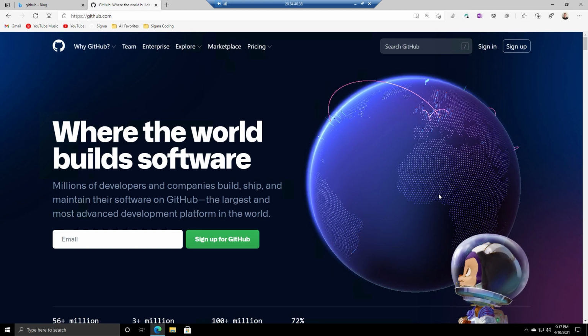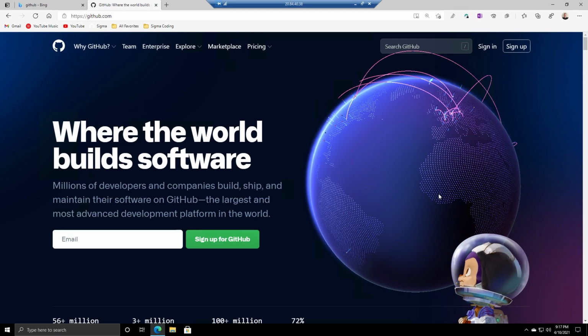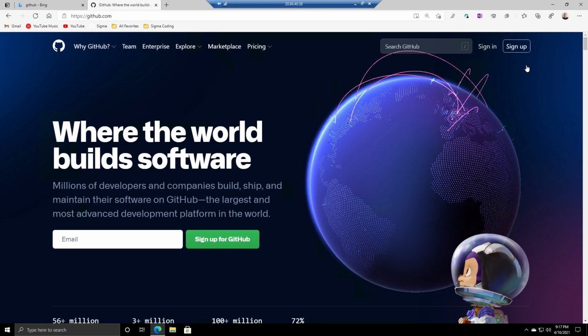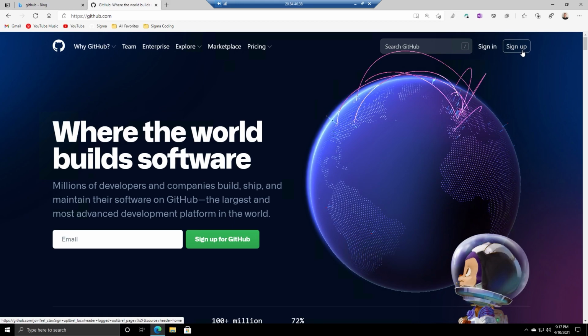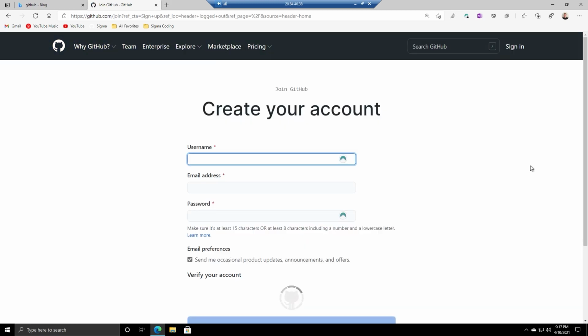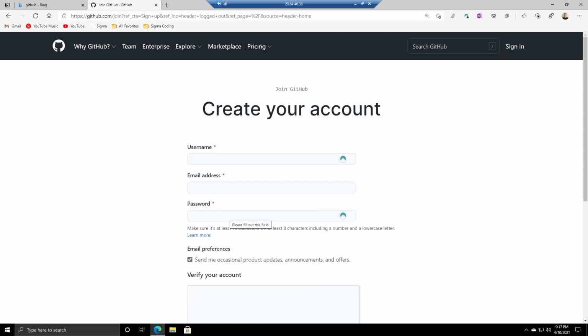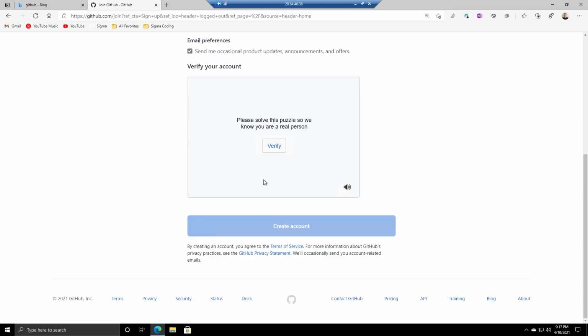If you do not have an account, you need to sign up for an account. Super, super simple. You're going to go over here into the right-hand corner, and you're going to notice an option for sign up. Click sign up. You'll be redirected to a new page. You need to provide a username. Make sure you write that down because you are going to be using that an awful lot. You're going to have an email address, and then you're going to have a password. Once you do all of that, you should be good to go, and then you can log in.